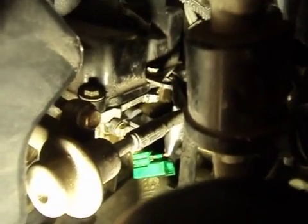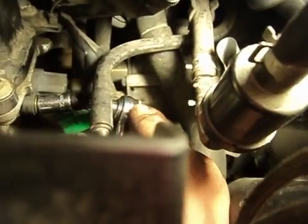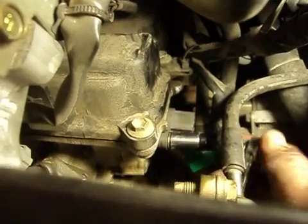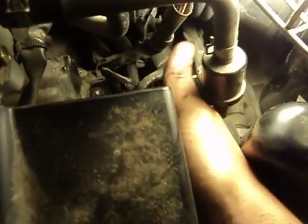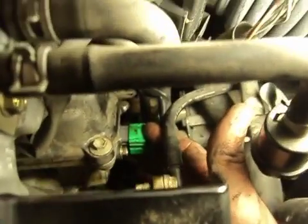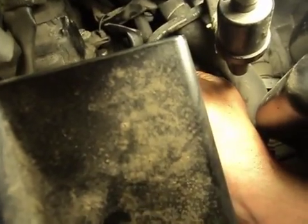We'll grab our little bolt here and hopefully find a path in from the other side. We've got our bolt on there. You can see how tight the quarters are — my hand's mashed up against something. We'll just kind of turn with the knurling on the back of the wrench and get this sucker tight. We are good and tight there. Our last task is to pop that clip back on. The little green piece of plastic we had doesn't seem to be affecting the ability for that thing to grab on. So that's it for our cam sensor replacement.